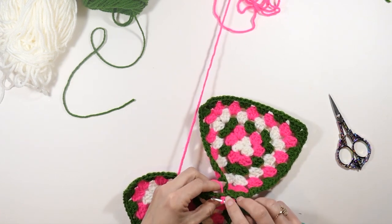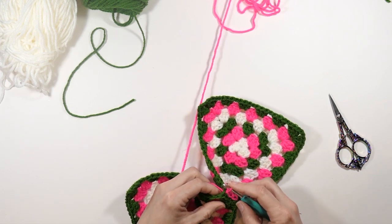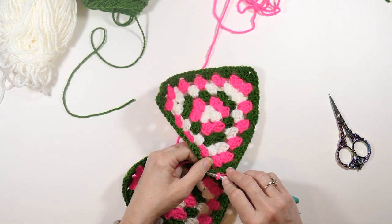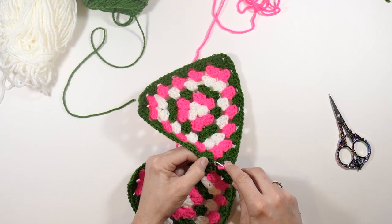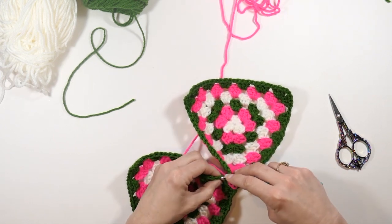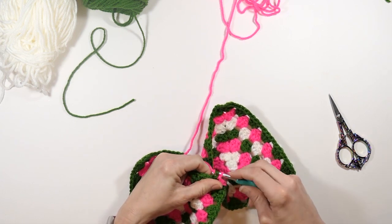So now I'm going to start with my, let's see here, what side did I start with this past time? I started with my left side. So now I'm going to start with my right side. So I go through one stitch on the right side. Oh, look, I skipped that chain, didn't I? That's not good. So make sure you work in your chain. So I'm going to go through one stitch in the chain, the back loop, and I'm going to go through that back loop of the chain on the next one. And then I'm just going to yarn over, pull through both.